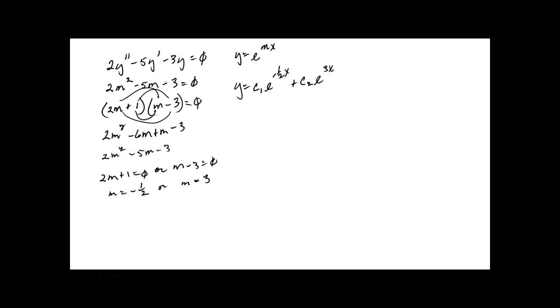It factored, and whatever those factors are, the values that make it equal 0, those are your m's there. And those are linearly independent solutions. There's your general solution right there. Now, they wrote it as C1 e to the minus x over 2. I put negative 1/2 x, that's fine, plus C2 e to the 3x. Good deal. Wasn't that fun? That's it. There's your solution.